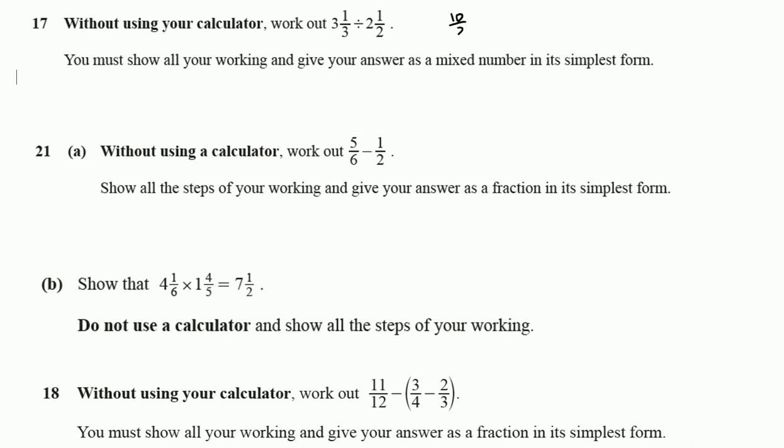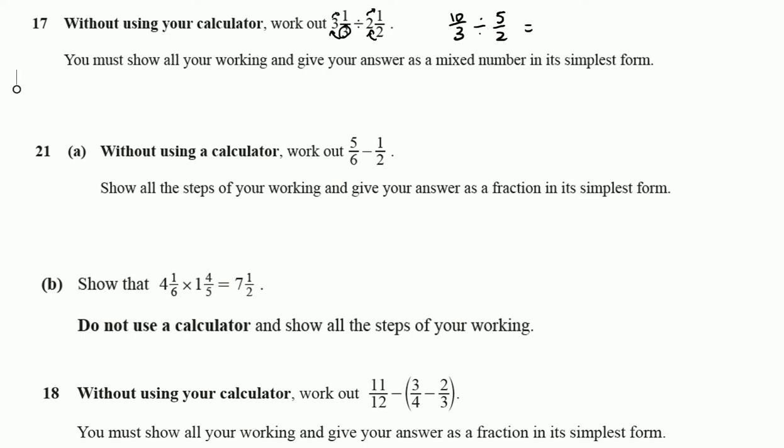There's a number of different ways to work this out. One favourite method is to times these numbers together. 3 times 3 is 9. And then add on the 1 to make 10, and obviously it's still going to be over 3. If I do the same trick over here, 2 times 2 is 4, add 1 is 5. That makes 5 over 2, and I'm dividing those two fractions.